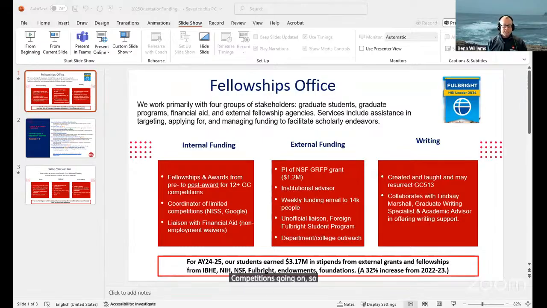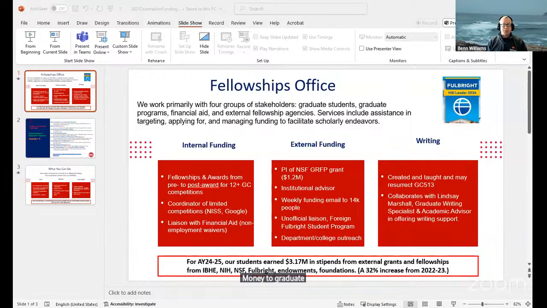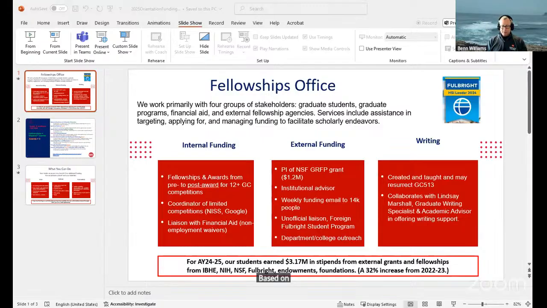So those are advertised. And then there are the externals, which are funding agencies. They could be nonprofits. They could be governmental units that are offering money to graduate students. That list is curated for you roughly weekly. Sometimes we go to an every-other-week basis based on staffing levels and just the amount of content.